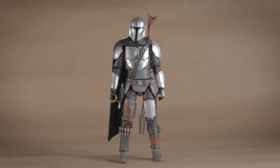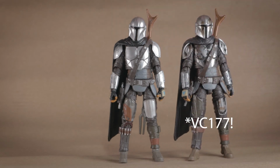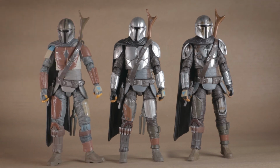Here is the VC181 Mando next to the VC171 version and the VC166 Mandalorian, the figure based on how he appeared at the start of season 1. In case you're interested, I will have a review on this figure coming up soon.